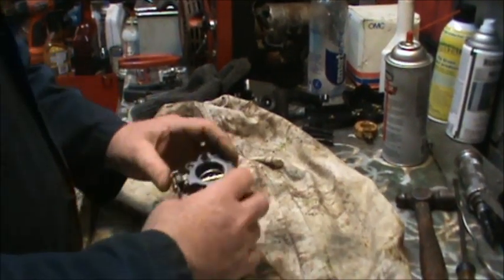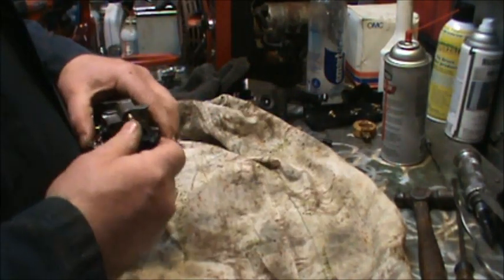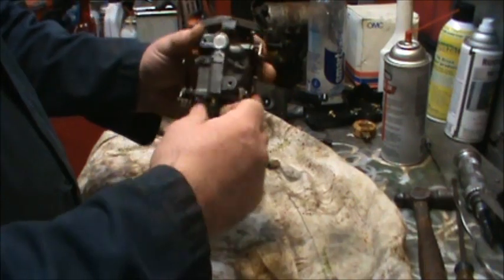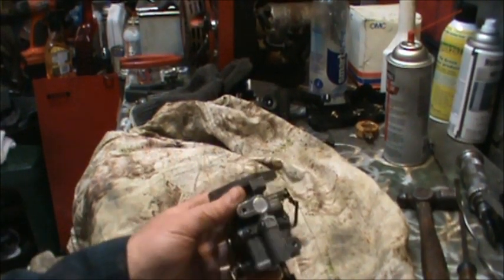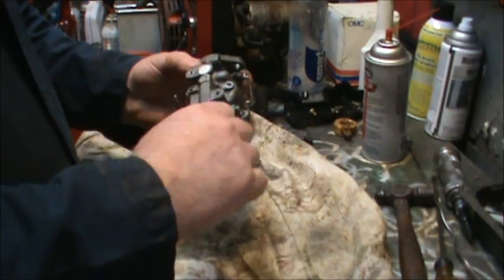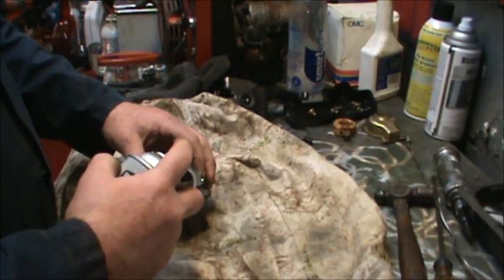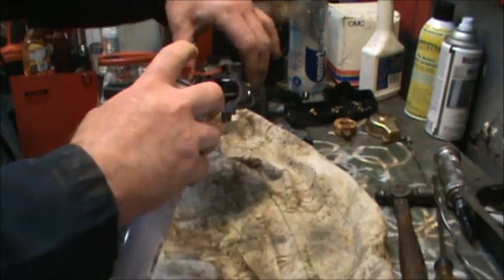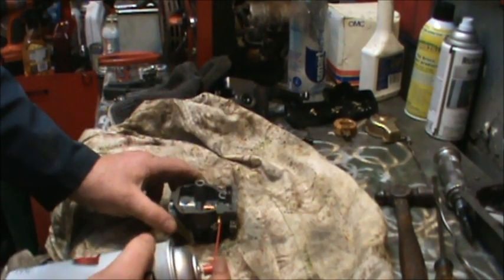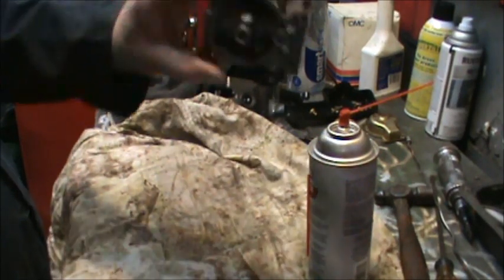Get you back over here. Okay. Pull this guy out. My light ain't even on. Why ain't that? Stupid thing. Okay. There we go. Let's get this transition chamber all cleaned up. Get that all cleaned up. She's looking pretty good in there now.